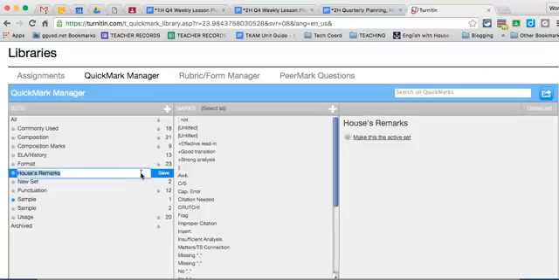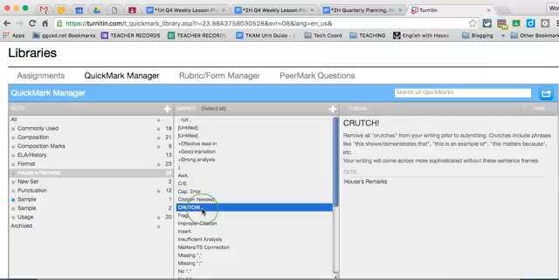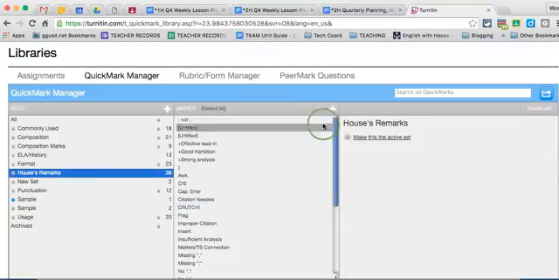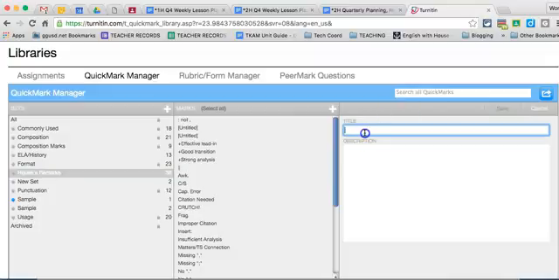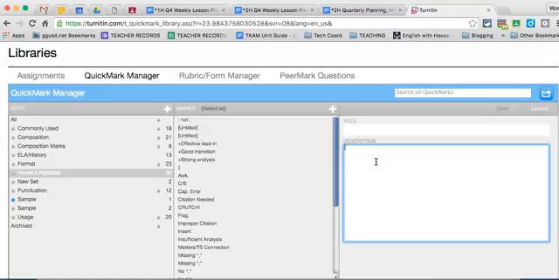But when I created my own, I noticed that there were some things I wanted to add that weren't already existing. So you'll see I have this thing called crutch. I explain it right here and I added my own and then I added it to the set. Now the way you do that is you click on the set you want to add it to, click on the plus button, and this window will then pop up. Give it a title, which is what will show up here, a description, which will show up when the students hover over it, and then click save, and that will add to your set.